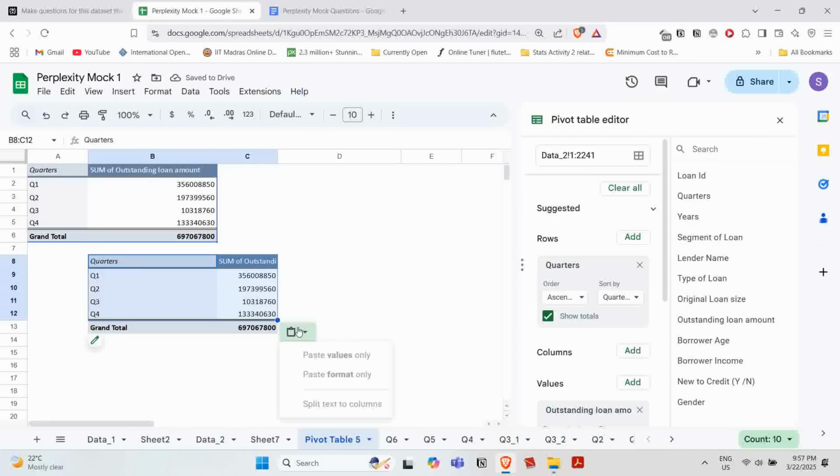So you were supposed to paste values only. Here I can't select it. But I don't think you can create a chart using the pivot table, so you have to copy and paste the values. Here we don't have the option to select paste values only. Let me undo it and show it again.